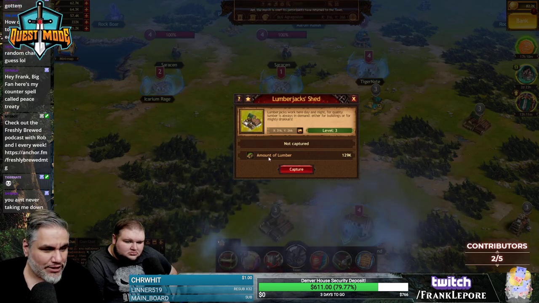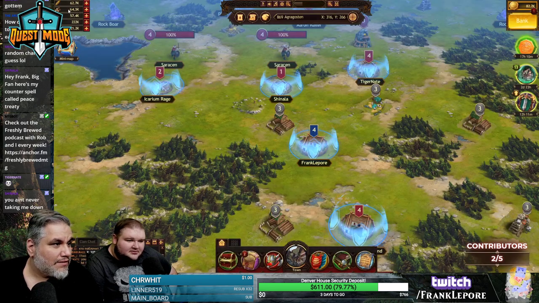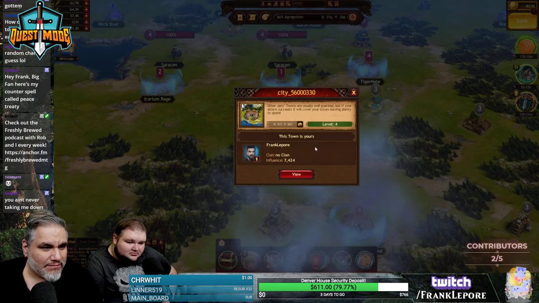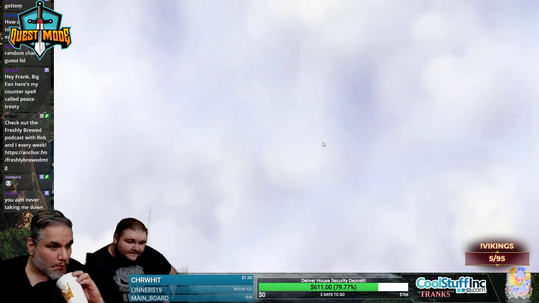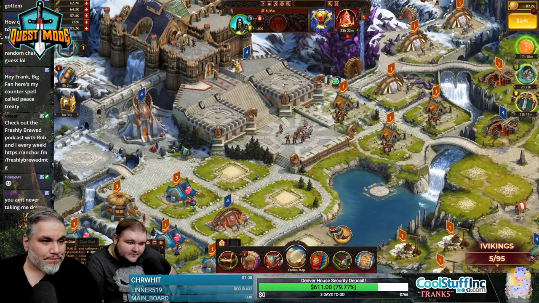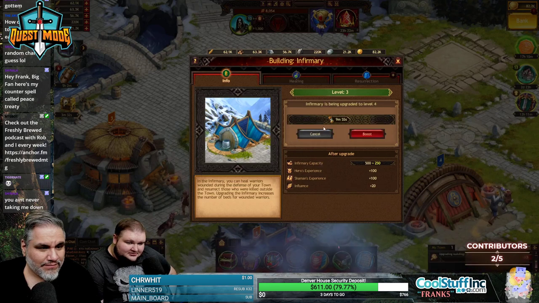Oh, when you capture it, I guess you get this amount of lumber, perhaps? Mayhaps. Oh, no, lumber is not... interesting. Maybe it's like claiming your town. I gotta make an infirmary, Michael, okay? Just leave me alone.